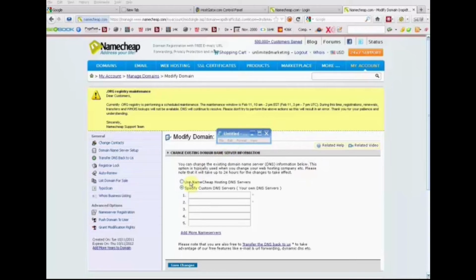You'll probably have the Namecheap hosting DNS servers option selected. So just select specify custom DNS servers, and put in the two name servers that you received from HostGator in sections 1 and 2. So the first name server there, second name server in option 2, and then click Save Changes, and that's how you put in your hosting name servers, which will now point your new domain name to your new hosting.